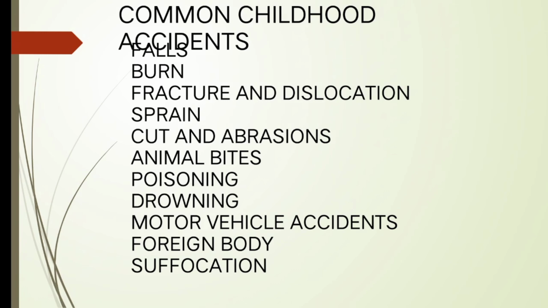So one is falls, second is burns, then fracture and dislocation, sprain, cuts and abrasions, animal bites, poisoning, drowning, motor vehicle accidents, foreign body aspirations and suffocations. So these all are the common childhood accidents in children due to their enthusiastic behavior, and also they have a behavior of exploring new things.